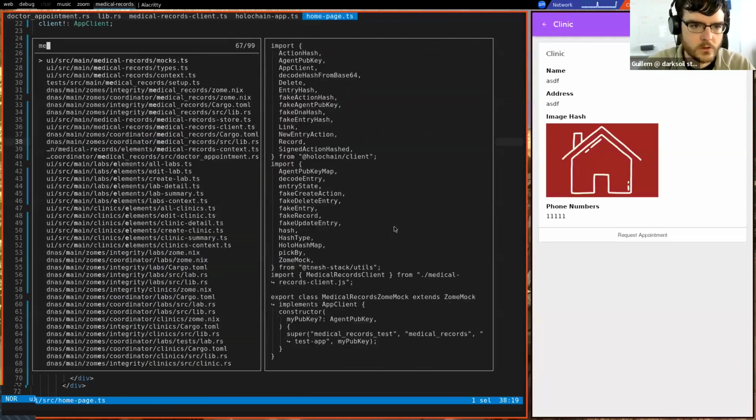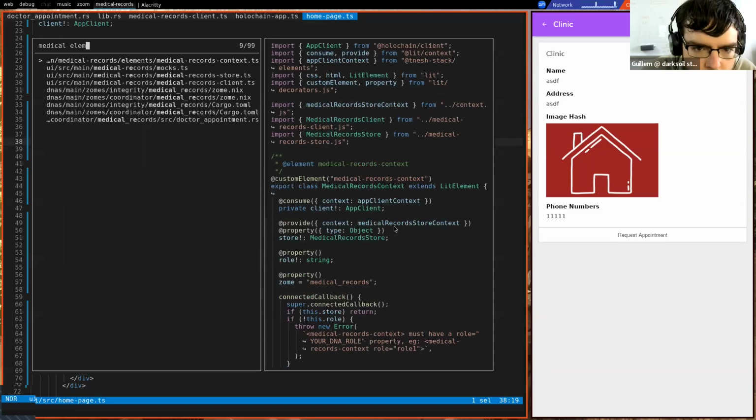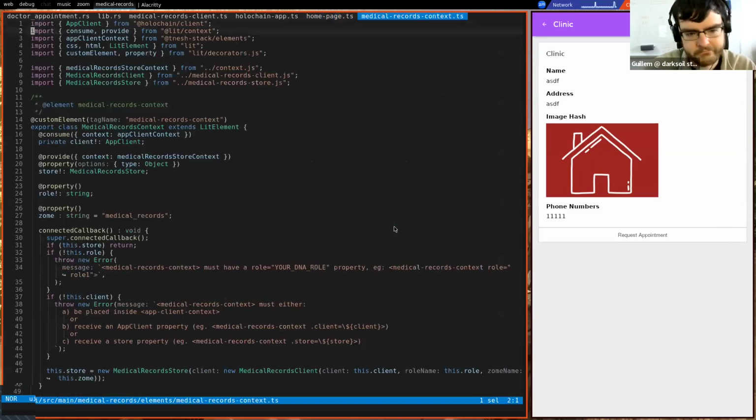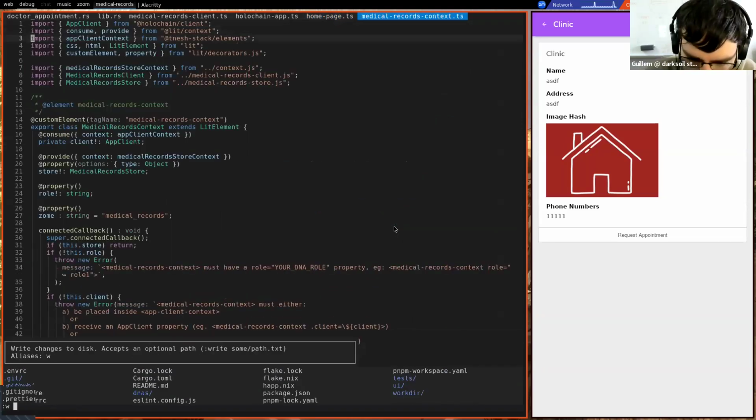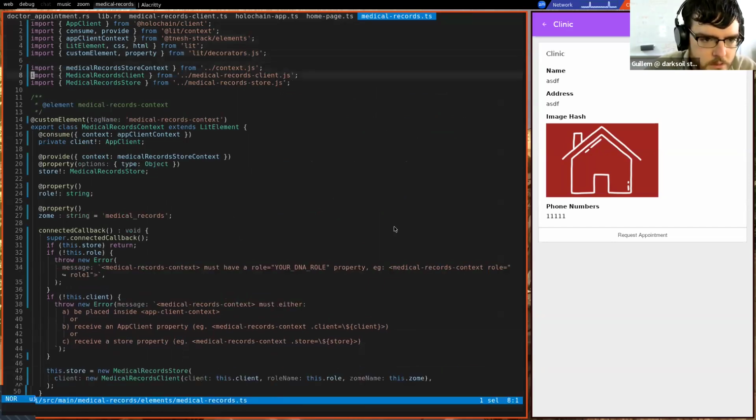And do we have any? I guess we can just use that UI, no, source main medical records element, medical records. Good.